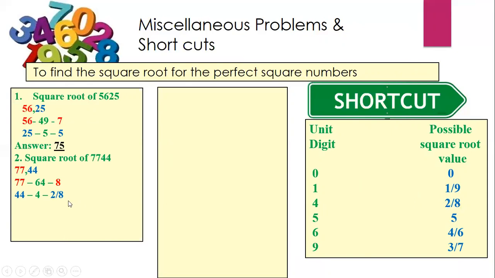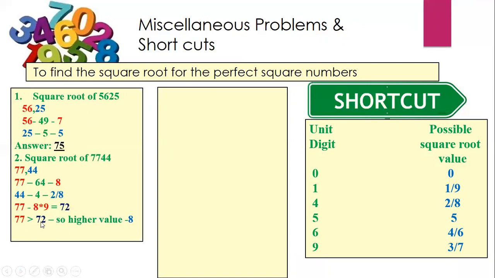Okay, in order to fix whether it is 2 or 8, what I need to do is just multiply this 8 with the next number. Write 77, and multiply this 8 with the next natural number, where you will get 72. Compare these two values, 77 and 72. So 77 is greater than 72. If this value is greater than this number, the highest value I need to take. If this value is less than this number, then the lowest value I will take.